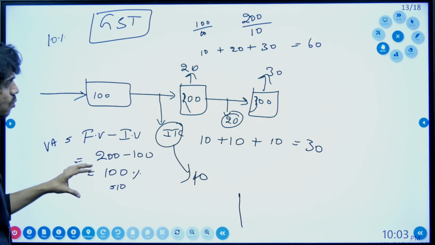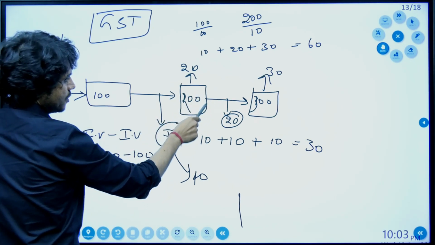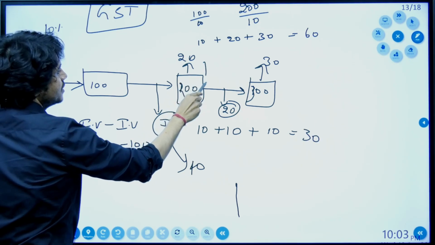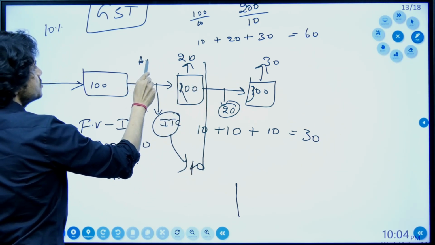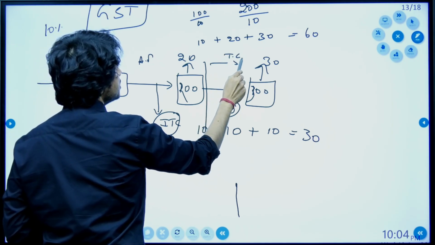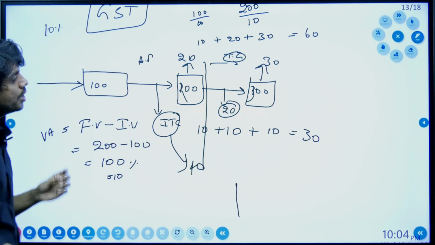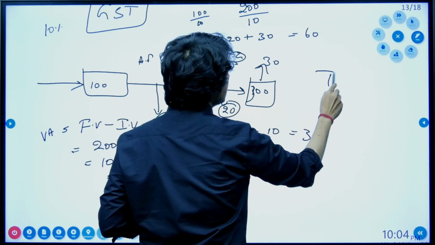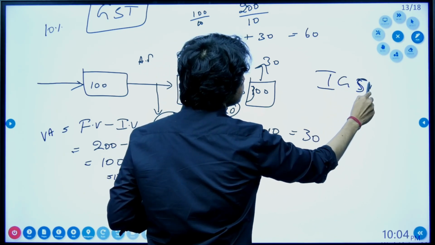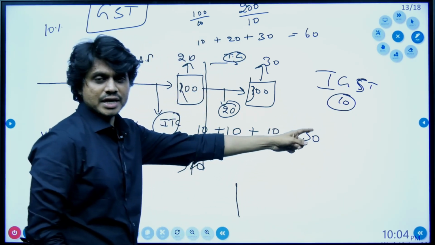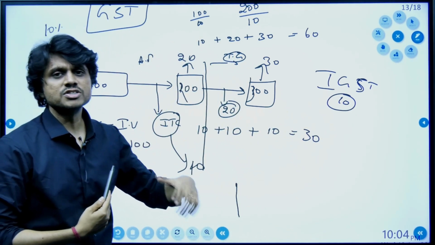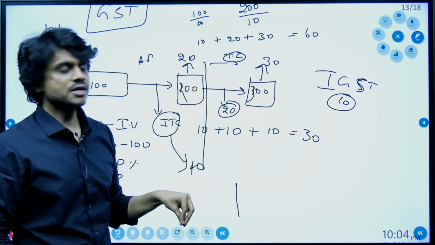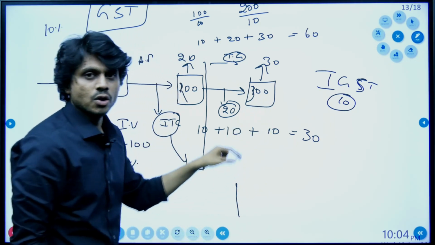Now let's assume they are till here. Okay, this is happening in one state. Let's say that till here it is happening in Andhra Pradesh. Okay, from here the good has entered into Telangana. So what happens is when the good enters from Andhra Pradesh to Telangana, here instead of the GST, IGST will be applied, on the same value at 10%. Because the good is moving from one state to another state, it would cause confusion. So IGST will be applied. The central government will collect it and give it to the destination state. Okay, it will give it to Telangana.